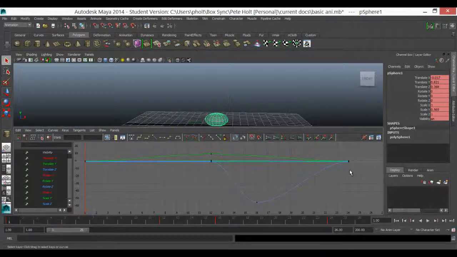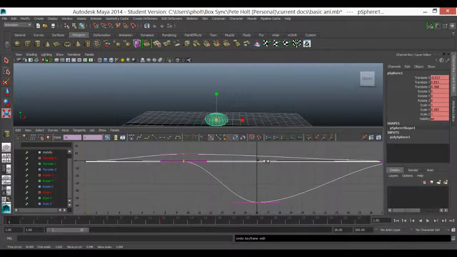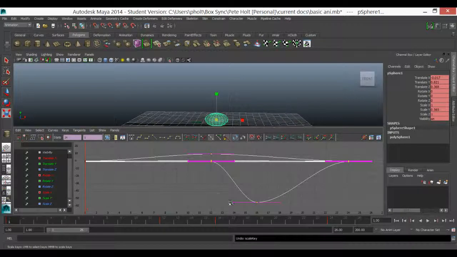Now, to manipulate things inside this graph window is fairly easy. You just use the Move tool or the Scale tool. They both work in the same way as they do in other windows. So if you select and press middle click and drag, then it will allow you to move things around. I'll just Control Z to undo that. And the same with the Scale tool. If you select, let's just select those keyframes there. This time, wherever I click is where it will scale from. So if I click here, it'll scale out from that point.